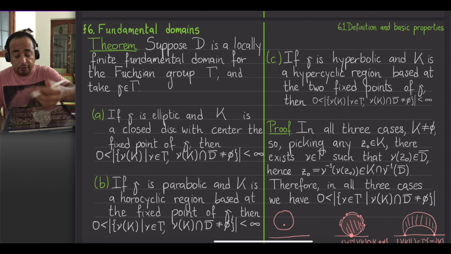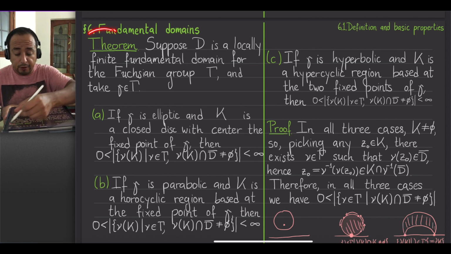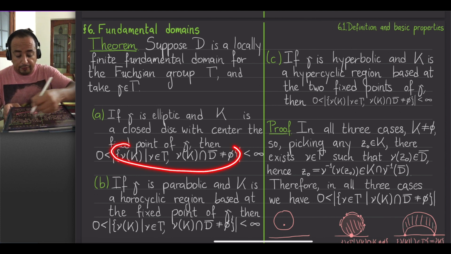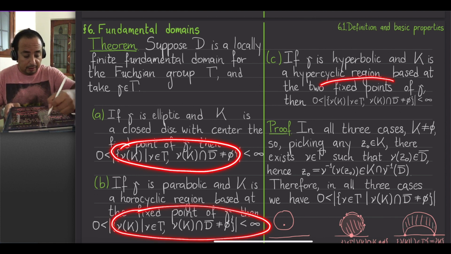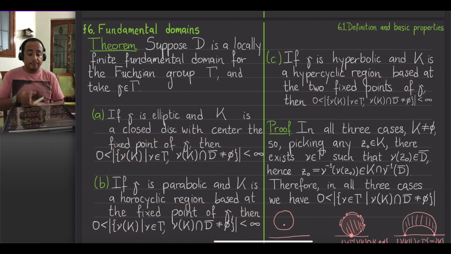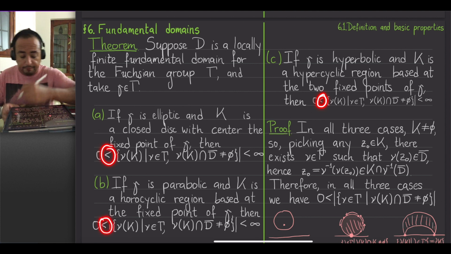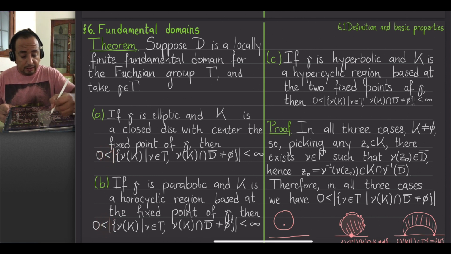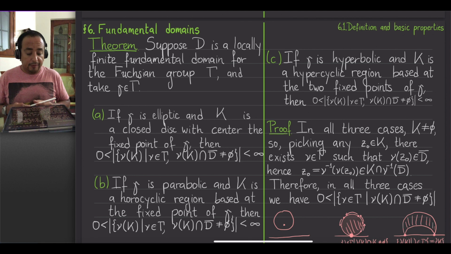Now, so you see, in the statement of the theorem, if the fundamental domain is locally finite, whenever you give me a non-identity element, there is a certain type of set with the property that only finitely many of its images meet D bar. And actually, at least one image meets D bar. The part that at least one of the images meets D bar is very easy because you only need to pick.